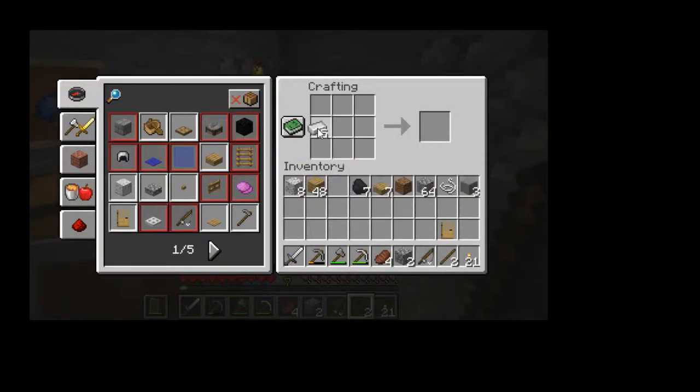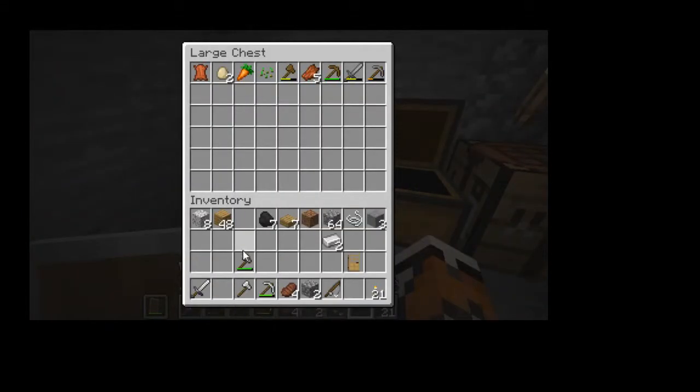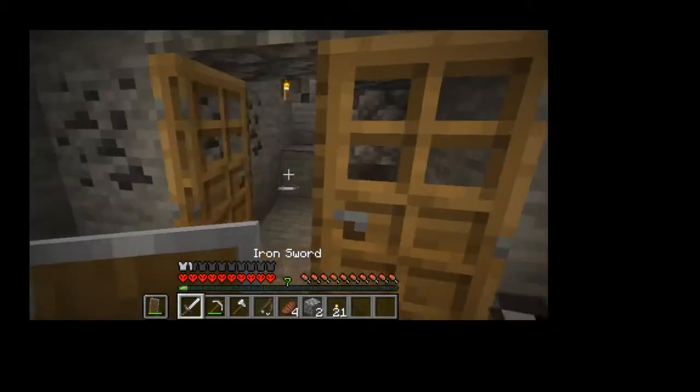We can make a helmet. I'm sure we're gonna make an axe. We have two left over, which I'm gonna keep. Okay, nice. That is nice.